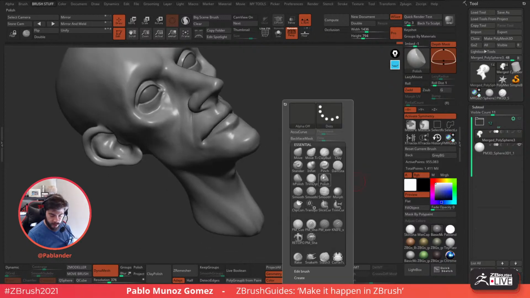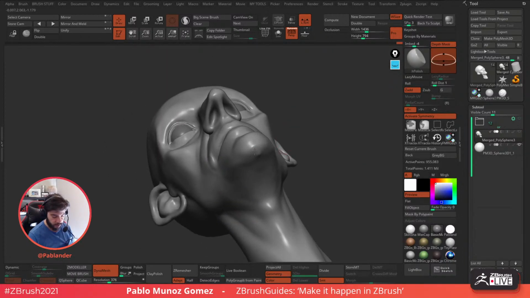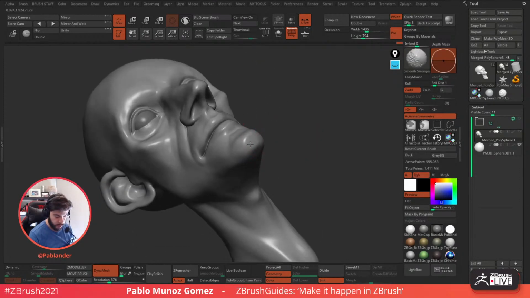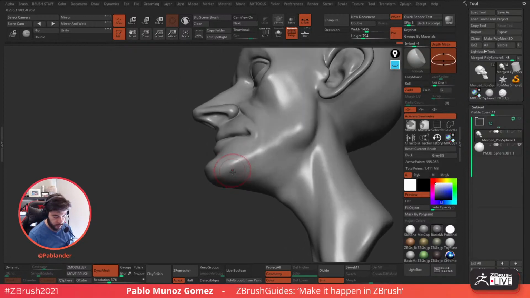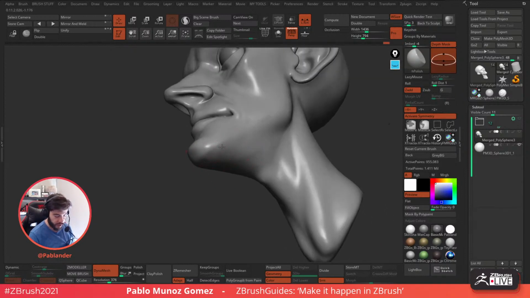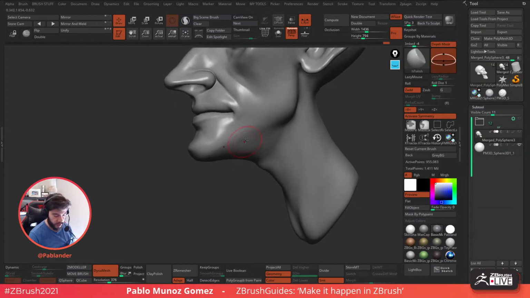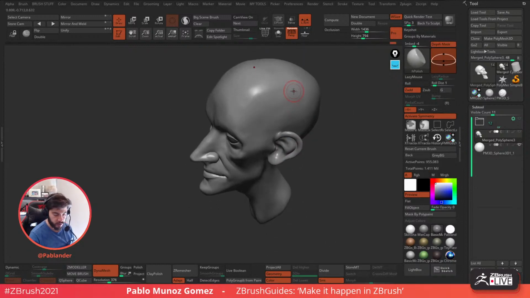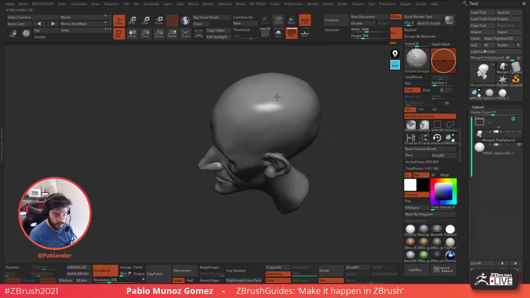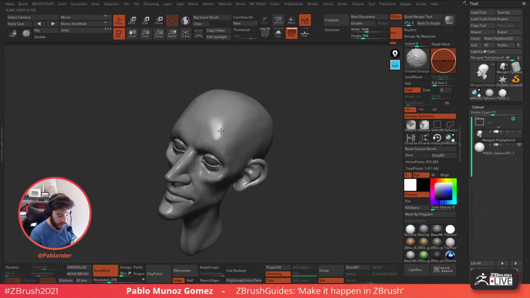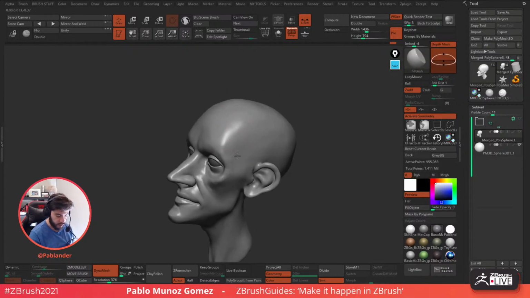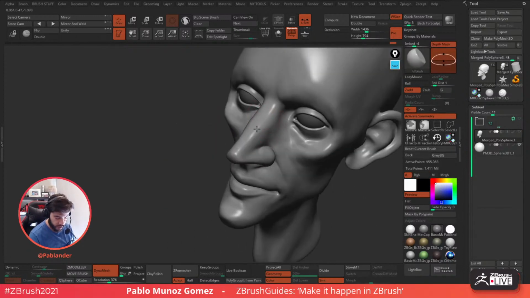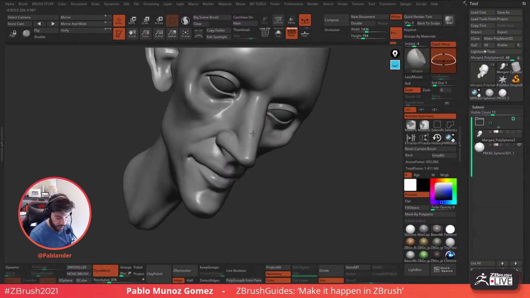Obviously, if you want something a little bit harsher, you can use the H polish, which is similar, but this one will give you a very, very straight set of planes. But it will flatten those bumps as well. So for the purpose of polishing and refining this, it works just fine. You can use the H polish to set the planes, and then use the smooth brush to go over that area. So I can use it to refine that sharp line here of the nose.